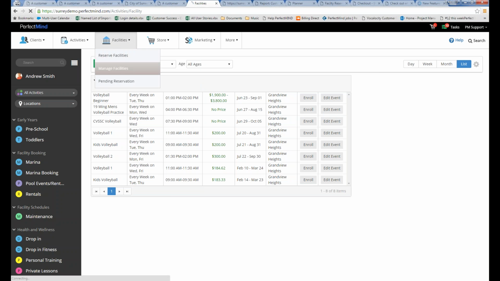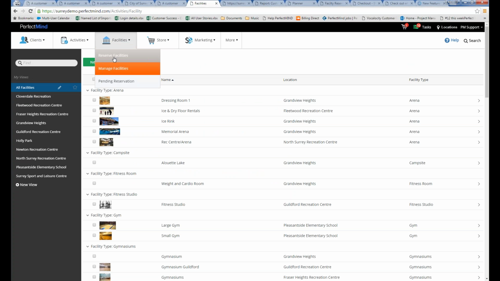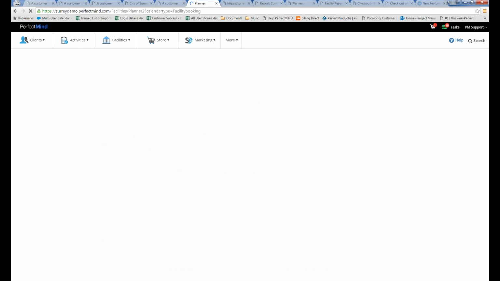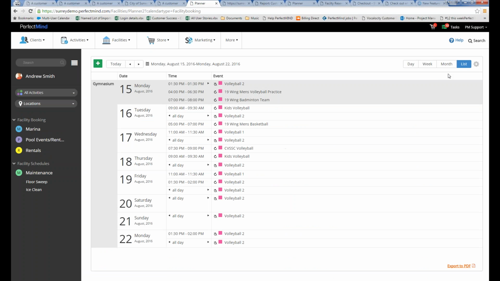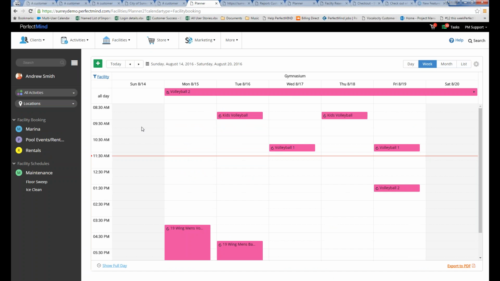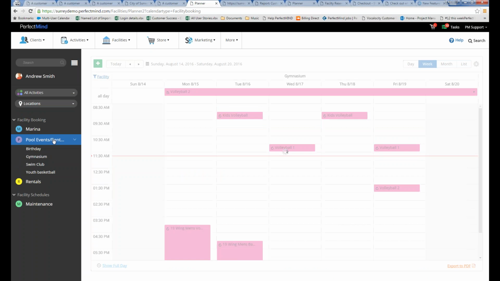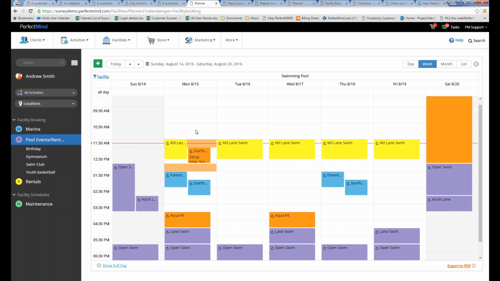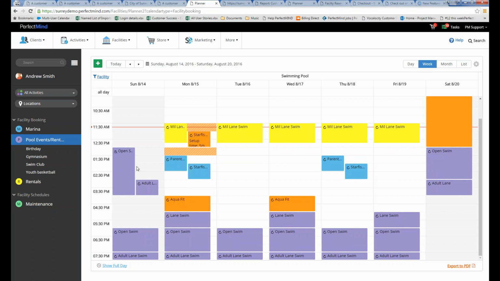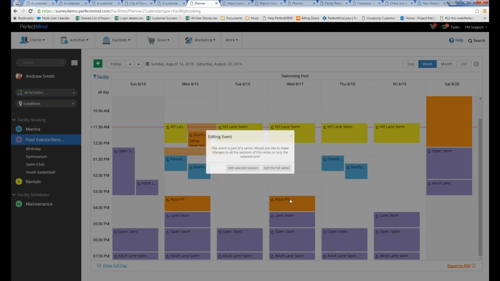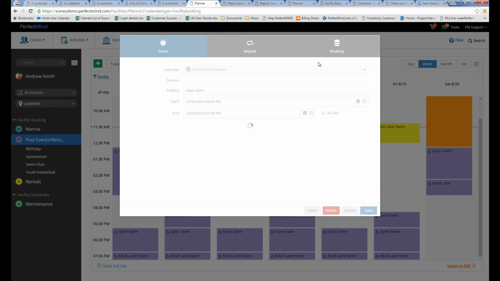Speaking about rentals, we've also added some enhancements to our rental structure. So as we discussed earlier, you now have the ability to pick and choose, and change, certain dates within an occurrence.